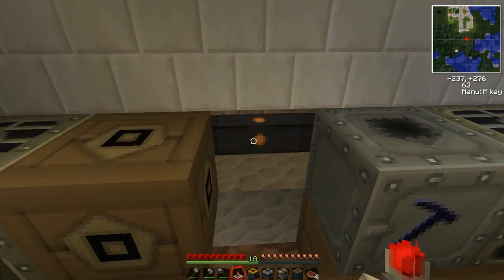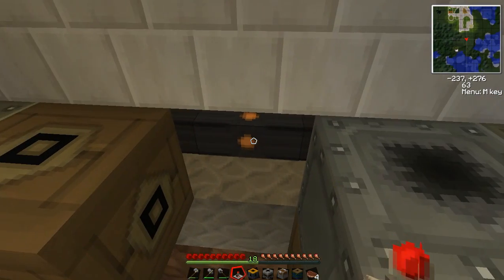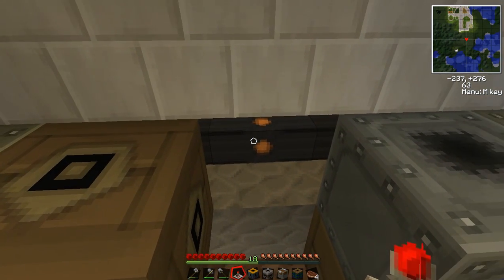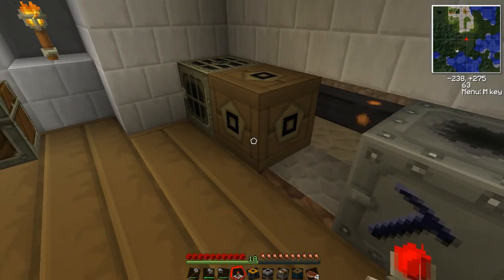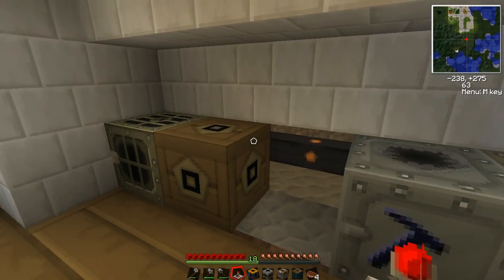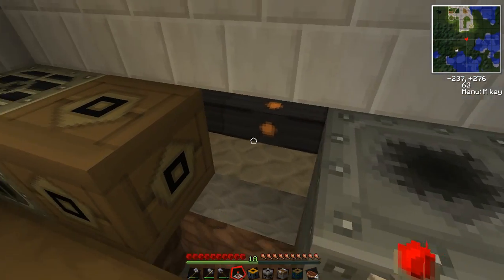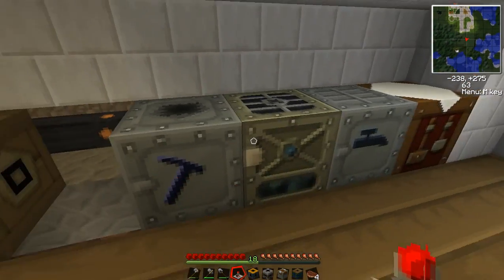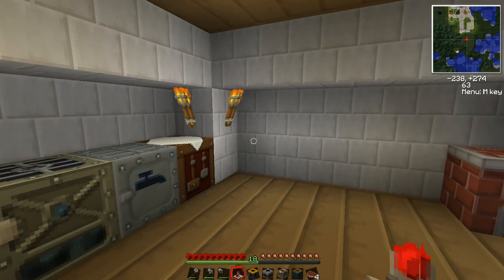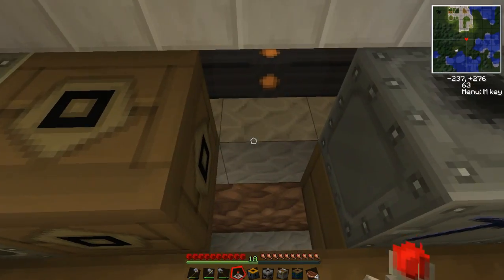In the old episode we used copper cable and I just kind of gave that to you, take it for granted. Now copper cable loses 1 EU per tick every 6 blocks it travels. So traveling from here to here is only 4 blocks. 1, 2, 3, 4, 5. 5 blocks, so you don't lose any power in this setup. If you went out farther you would start to lose power and it would become very inefficient.